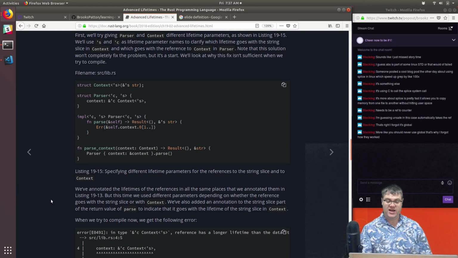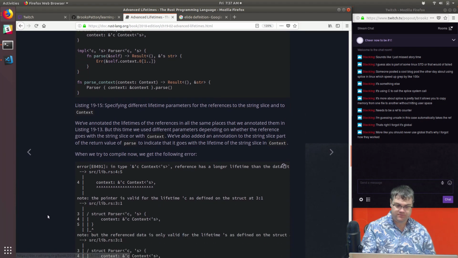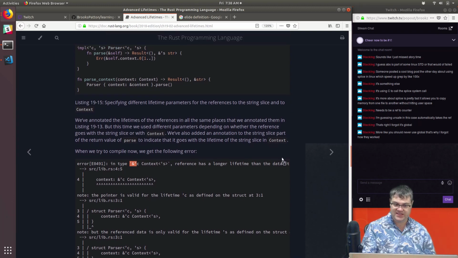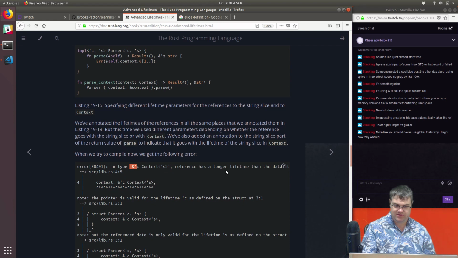When we try to compile now, we get the following error. Error in type: reference lifetime 'C, context lifetime 'S. Reference has a longer lifetime than the data it references. Okay.